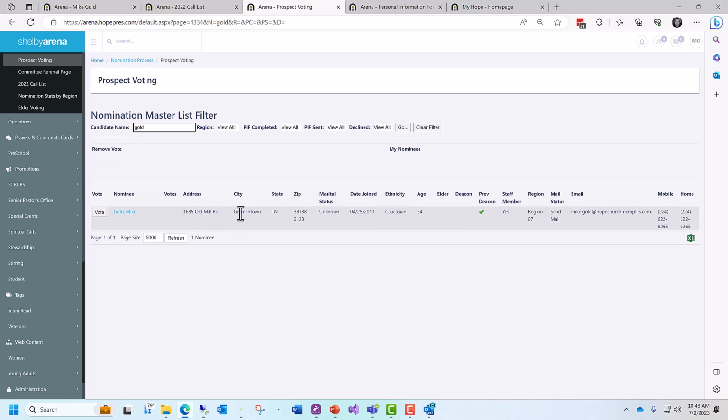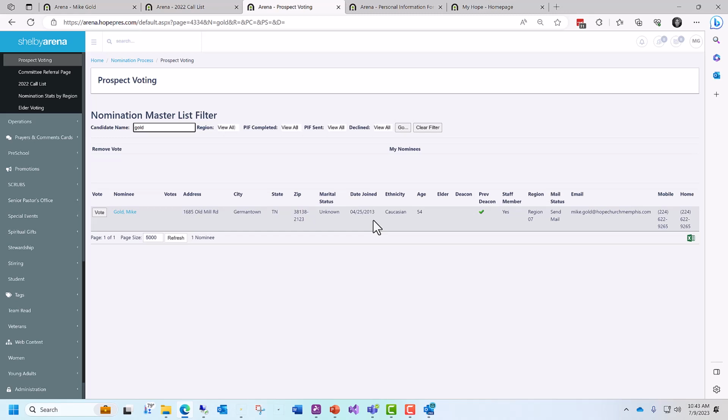Now, I want to walk through these different fields you see across the screen here. Some of them are redundant. For instance, if I was showing up as a deacon, why would I even be on this list? Well, information can be wrong in the database, and so this is just a double check. We'd hate to have a deacon get all the way through the process and we just miss the fact that they were a deacon because the nominating committee didn't know something.